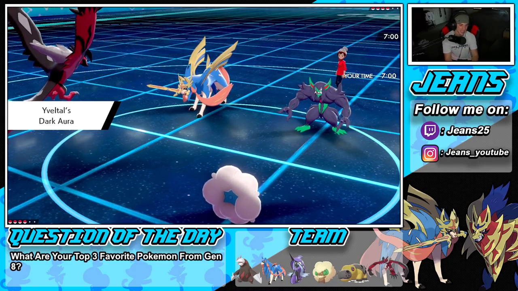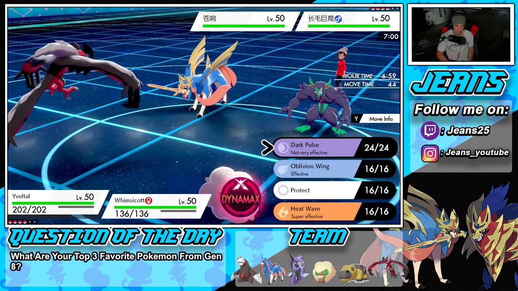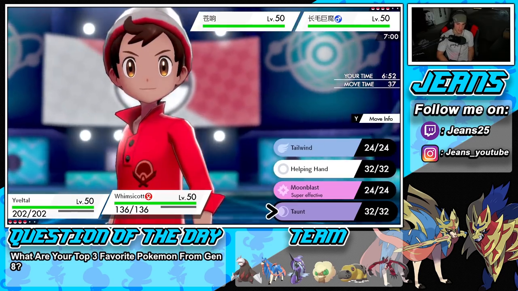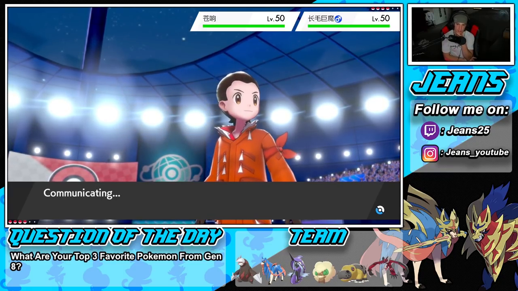That was insane. He's going to end up leading these two boys. What is Jeans player? Just Dynamax Max Flare. Go here. And then, good helping hand, but I'd rather just Tailwind this one. Take speed control. Let's do it. Let's get after it.